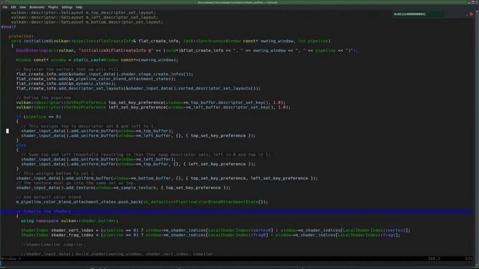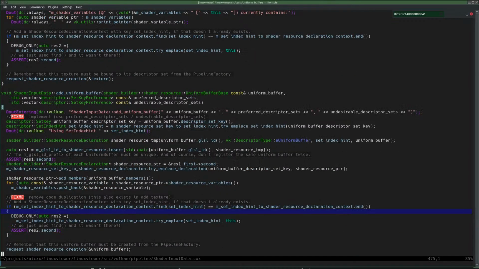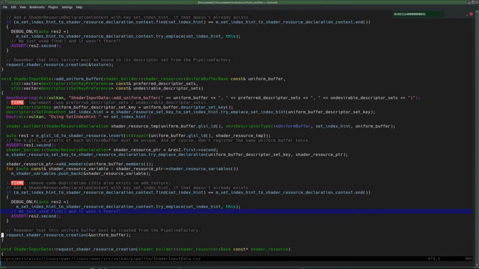This is the point where I tell the Vulkan engine that I'm interested in this uniform buffer. Add it, start using it. And this add here calls request shader resource creation, which causes, as a result of this call, we'll create a uniform buffer, bind the descriptor set, and now call the ready function.